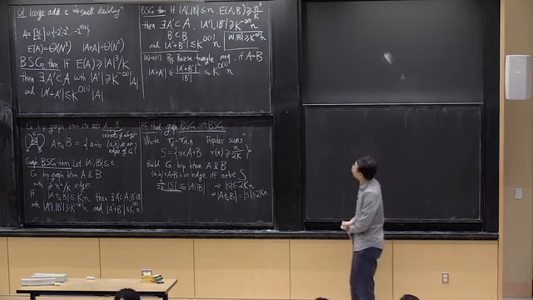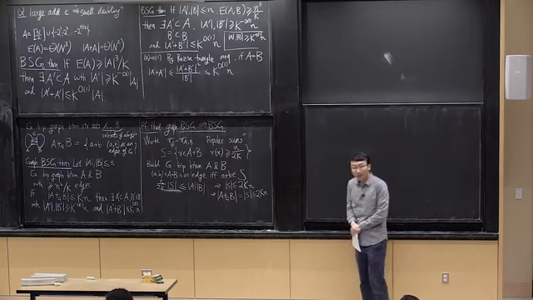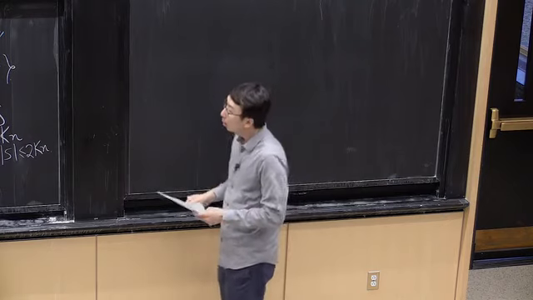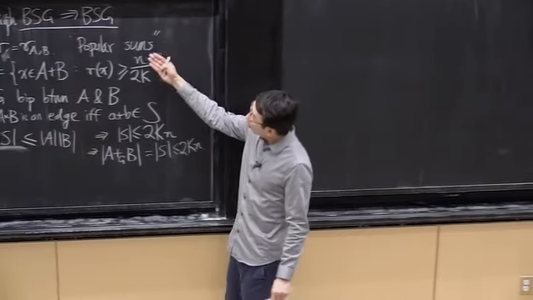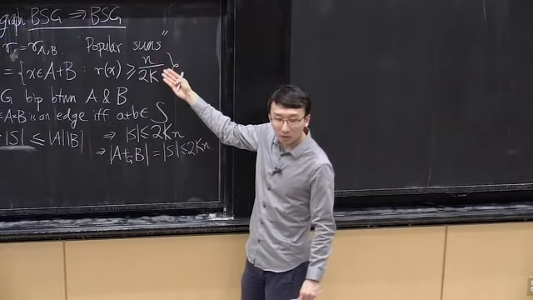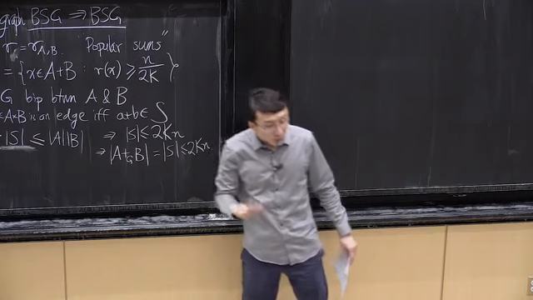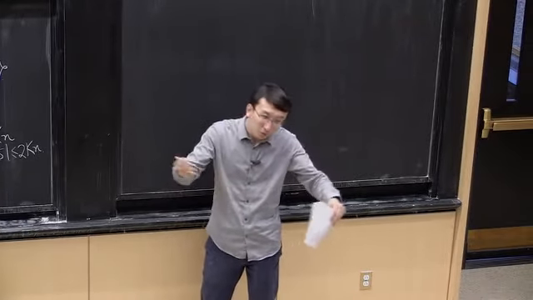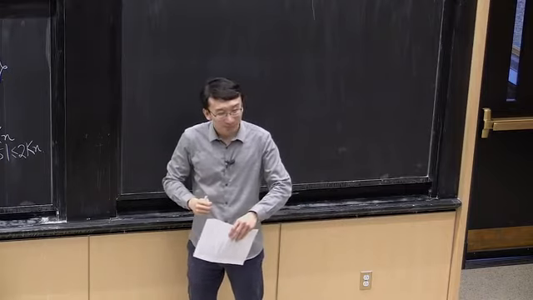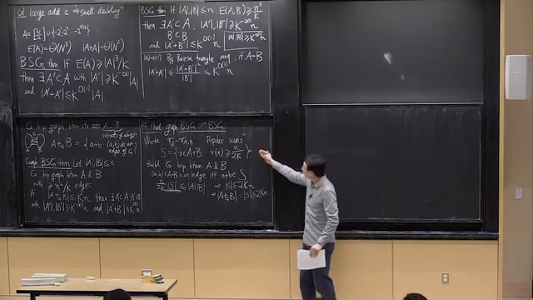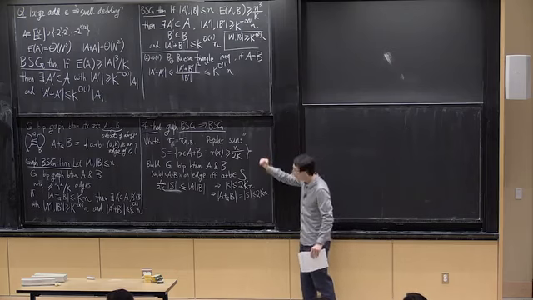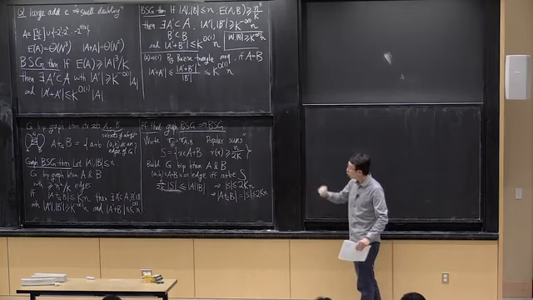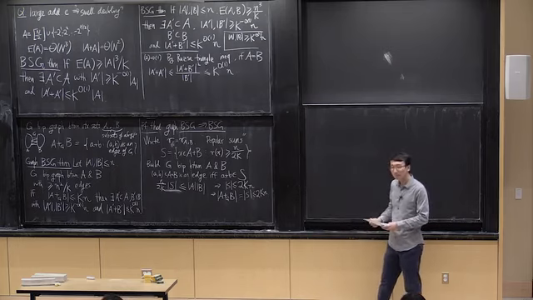And here's where we'll need to use the hypothesis that between A and B, originally there's large additive energy. The point here is that the unpopular sums cannot contribute very much to the additive energy in total, because each one of them is unpopular. So the dominant contributions to the additive energy are going to come from the popular sums, and we're going to use that to show that G has lots of edges.